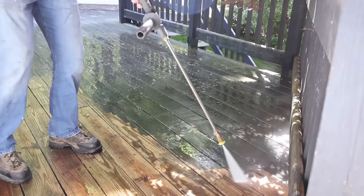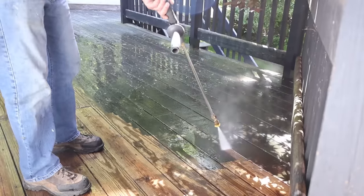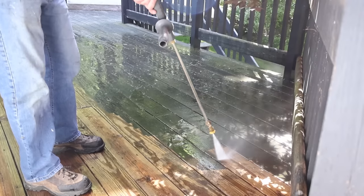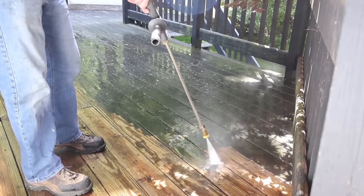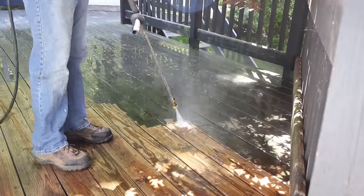You guys are probably tired of seeing this process, but I tell you, it's been so worth it. It's amazing how much better this looks since the old finish is stripped off. I just love the natural wood. Plan to just apply a clear coat again to this section too.